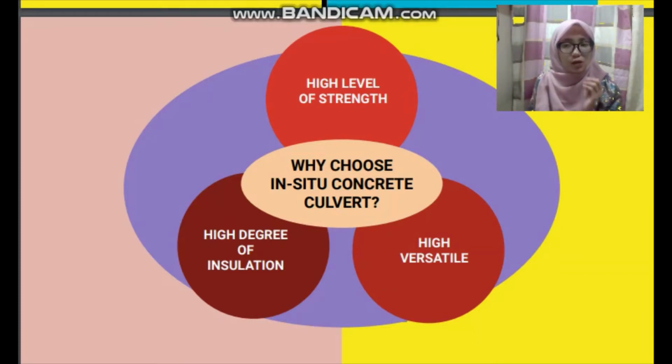Another advantage of in situ concrete culvert is the high degree of insulation provided. This includes thermal insulation, which keeps basements from taking on the cold temperature and moisture from the earth around them. In situ concrete culverts are also insulated for sound, making homes quieter. Its insulation properties extend to insects, mold, and mildew, none of which can penetrate in situ concrete culvert easily since there are no natural cracks or gaps between sections of culvert materials.